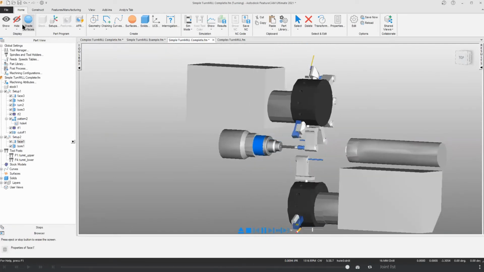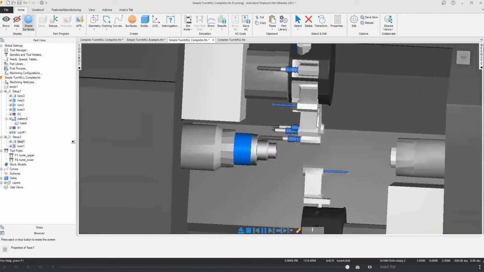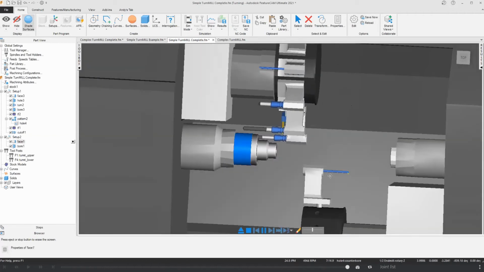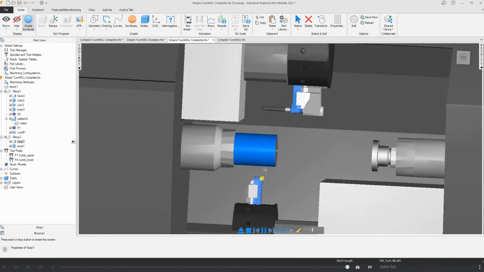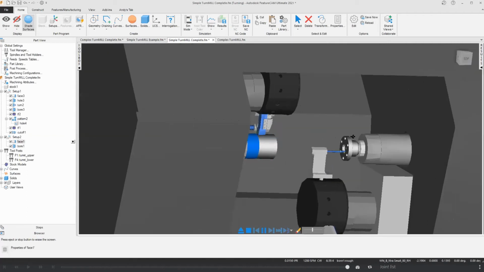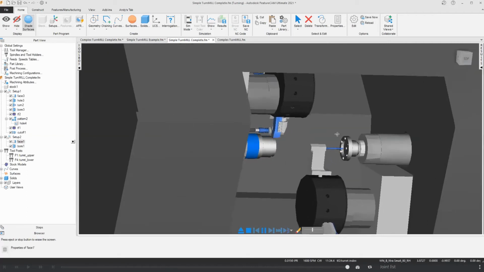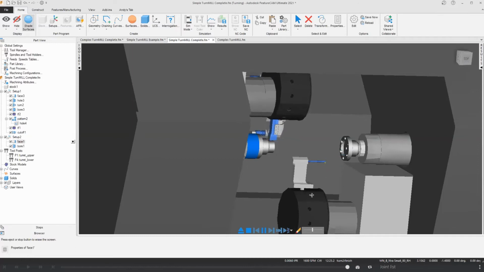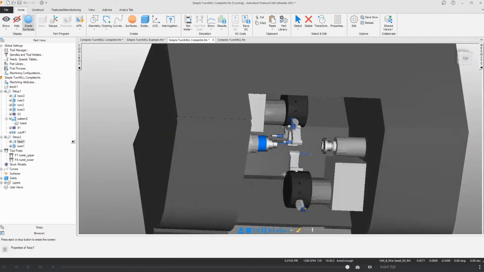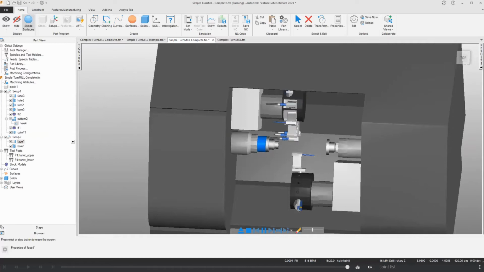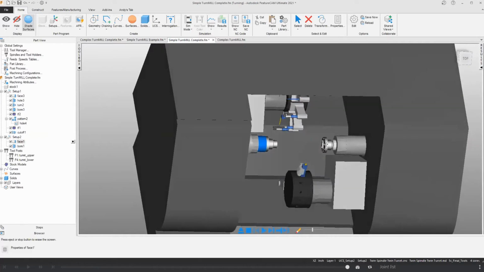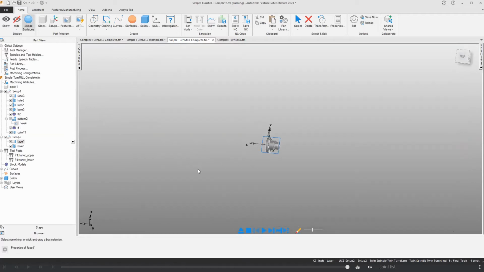So again, a reminder of the simplicity of doing this. I'm able to synchronize all this. The tools move to the lower turret. I can assign them to any pocket I want or tool post location. In this case, I actually moved a tool into a different spot to avoid a collision, which FeatureCam alerted me of when I first set up this part.